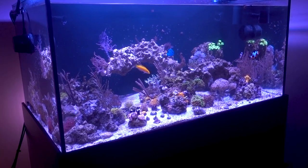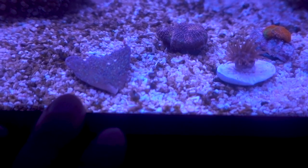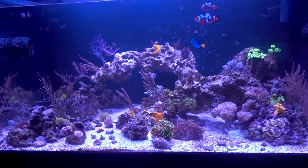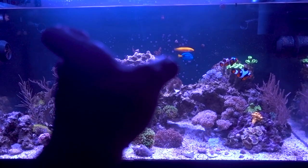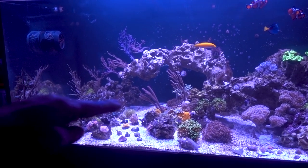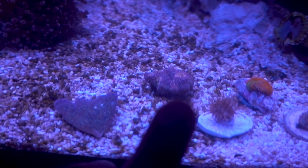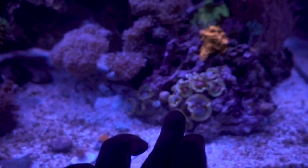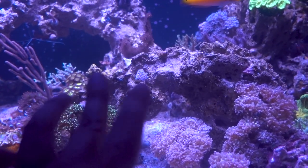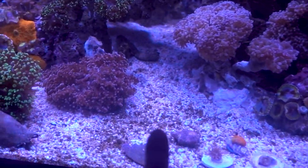Alright reefers, as I mentioned the tank has cleared up — it has been about four days. Let's take a look and see how the corals are doing. On the left side we got the Lansing Monte Cap. Can't really see the purple rim from here but it's looking beautiful. I'm trying to find a good spot to mount it; I want to be more mindful this time because in the past on the 45-gallon tank I mounted the Monte Cap a little bit too high and it ended up shading all the corals behind it. So I'm thinking mounted low, either at this corner or in the back corner. Next up, we got this really nice pink chalice from Jim with some nice neon green or yellow eyes. I'm thinking maybe add it to this piece of rock.